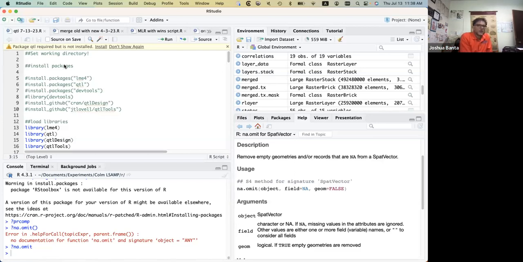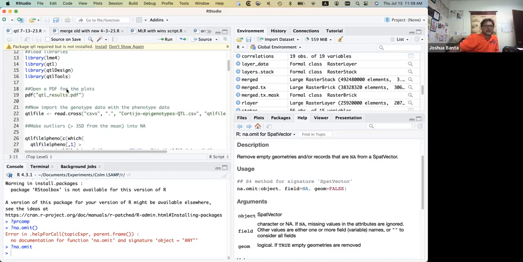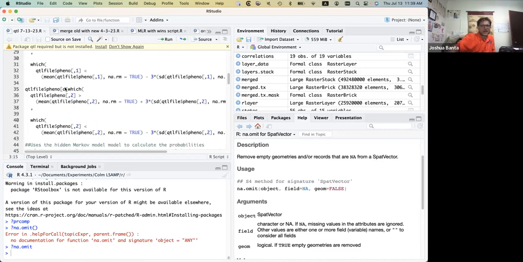Okay, so the goal now is to be able to do a QTL analysis of rosette leaf number, which you already have. So that's what I'm working towards right now. That's the prize. And so what I did since last time is I simplified this R script and tried to make it more general so that you can just add in the rosette leaf number data and you can update it.